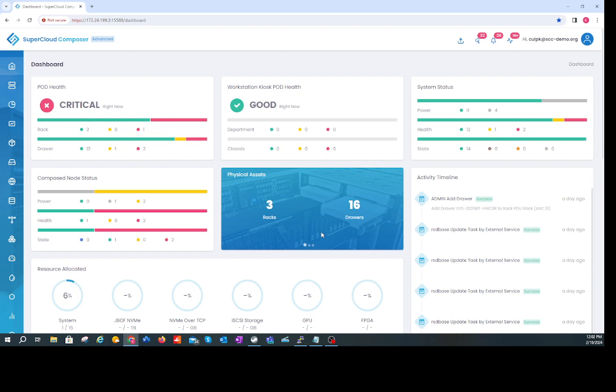So when you log into SuperCloud Composer, based on that user account and that group that you're part of, you will only be presented with certain particular menus, options, and certain things that you can do within SuperCloud Composer. Again, we institute compliance and governance, so in an enterprise environment, these are very, very important to be able to provide our enterprise customers. So what do we do? What's the first thing we do? Well, we need to really present VLANs to our storage fabric.